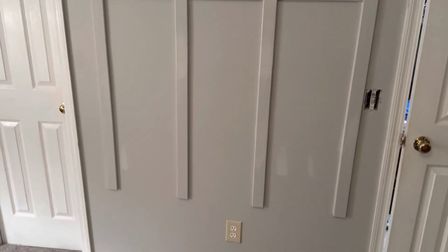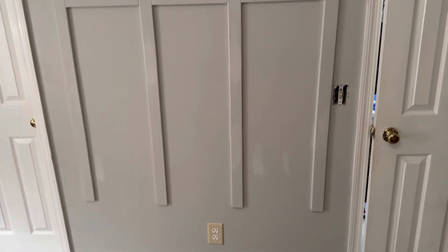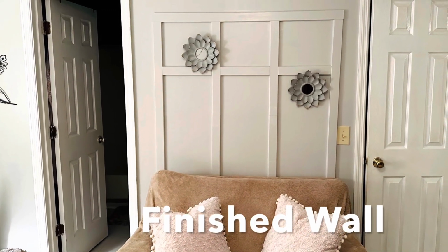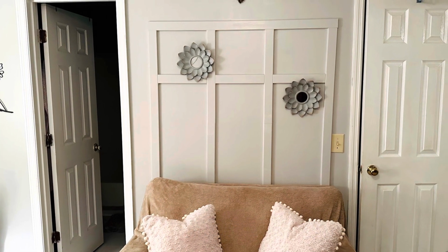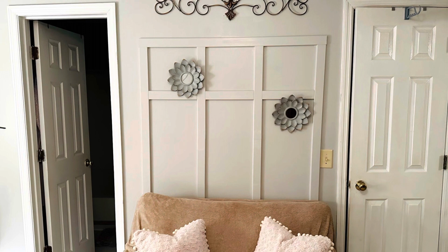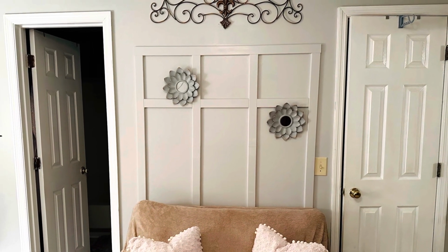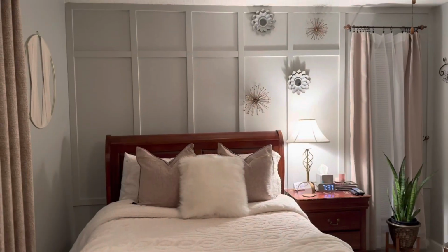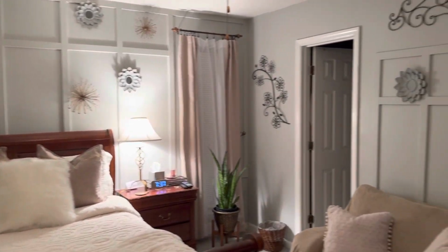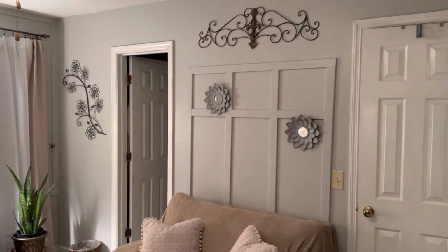Alright you guys, so here's the finished look of the wall. I hope you guys were able to follow along okay and got some really good tips on how to create the board and batten look. I think it actually turned out pretty cute. So I'm going to go ahead and just keep this little design here until I make over my master bedroom in a few months. So I will get to enjoy it for a little while at least. But I hope you guys enjoyed this part of the video, and let's go ahead and move on to the laundry room.